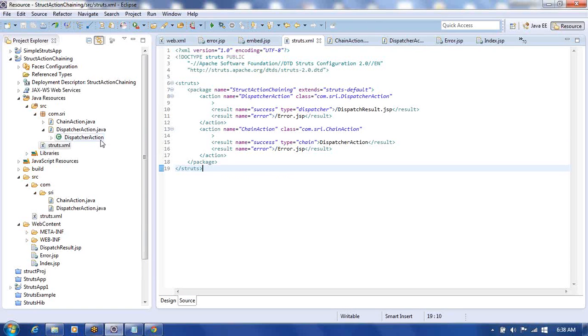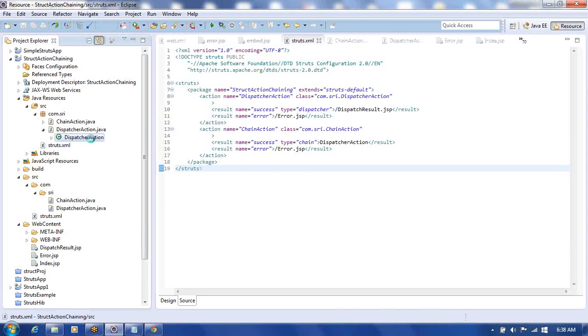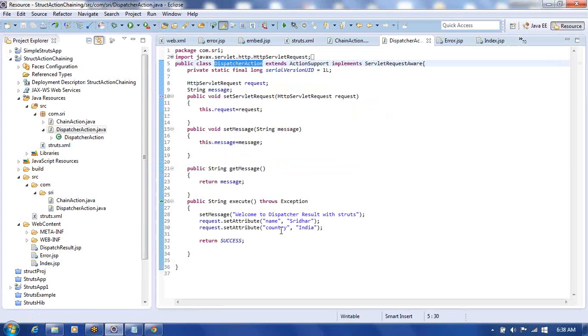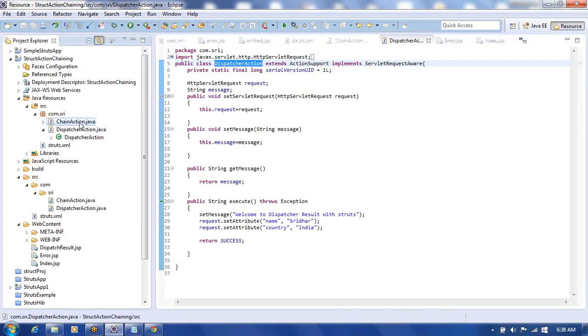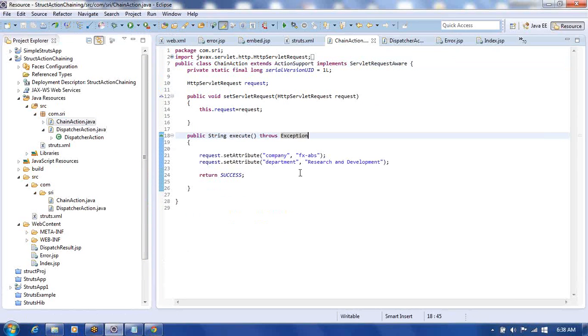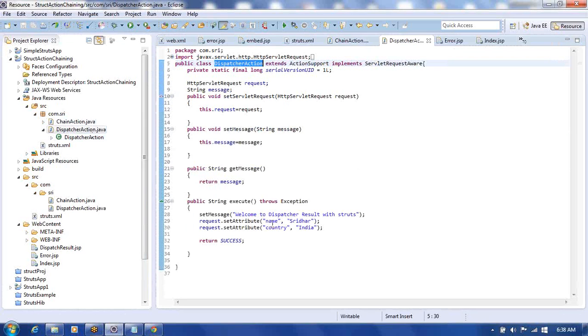When you come into dispatcher action, look at the code, further we are setting request.setAttribute name, request.setAttribute country. In the chain action itself, first of all we have set company name and department name, but in the dispatcher action further we are setting name and country. So because of that, we get all the four things. We get the name, we get the country, we get the company name.